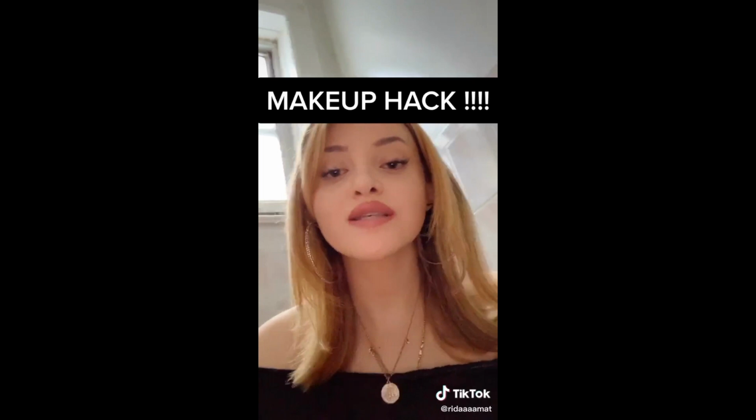Ooh, I literally just got this and I love it. It looks like it's drying, so I'm just gonna put a little amount. I don't go heavy with it. A little goes a long way, especially since I use the other moisturizer from Mario Badescu. We don't need all that, okay? And honestly, I could go out like this and be fine. I'm just saying. Then after moisturizing, take some translucent powder.